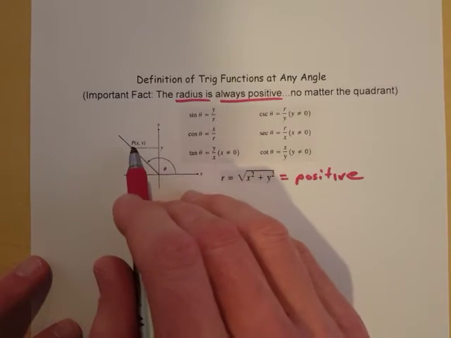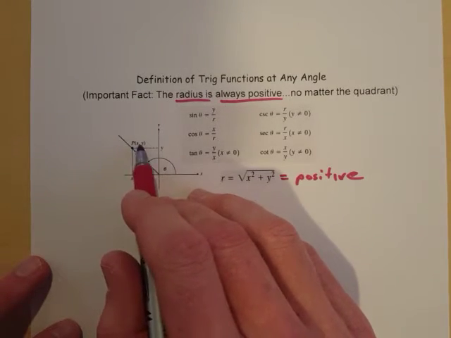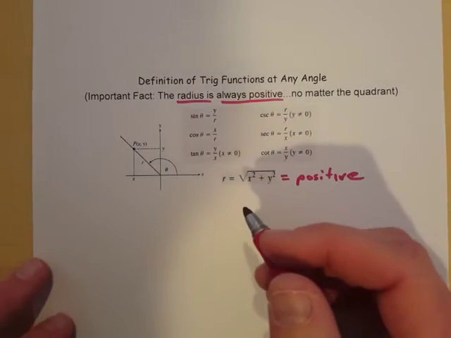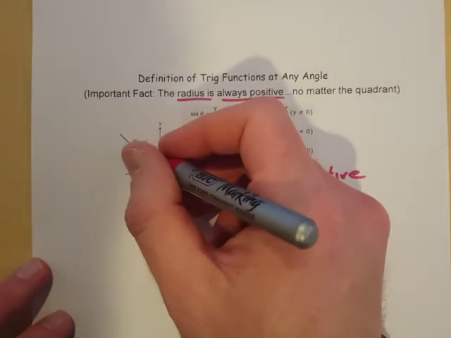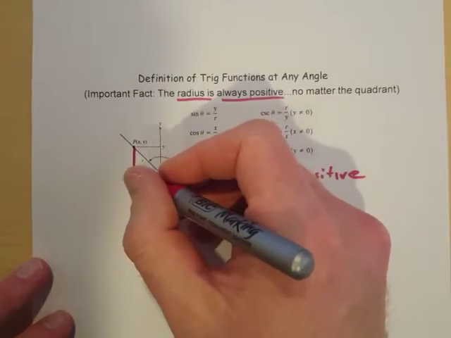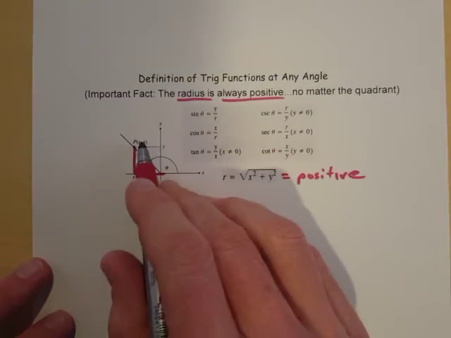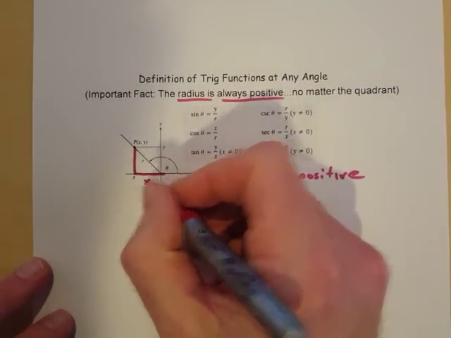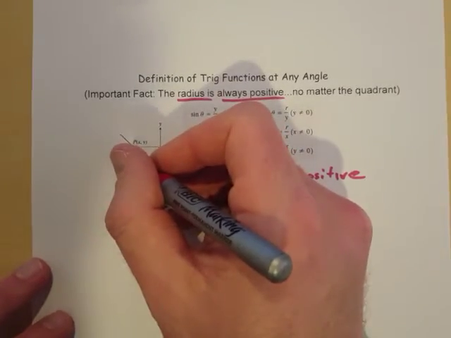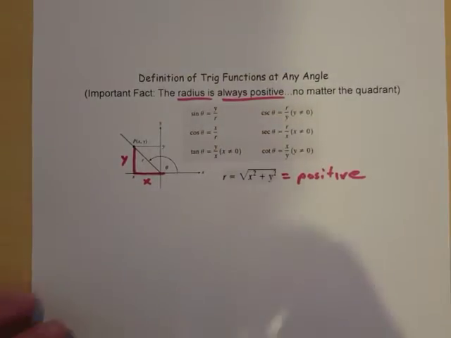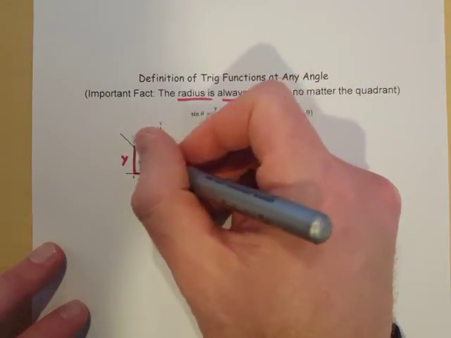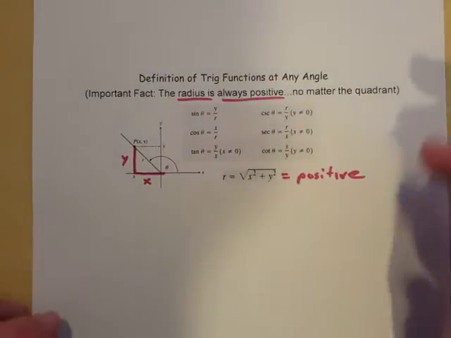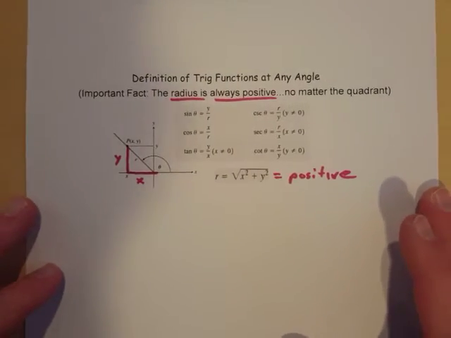Let's say that we have the point P, which has the coordinates x and y, whatever coordinates those are. Now, this one happens to be in the second quadrant, but we won't worry too much about that right now. We won't worry about negative numbers. But if this is x, y, that means that this side here is x, this side is y, and then we've got the hypotenuse, which you can see here is r. So r is going to be another way of saying hypotenuse in a lot of these cases.